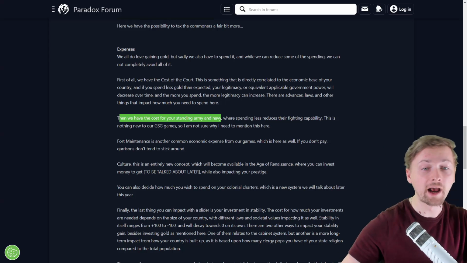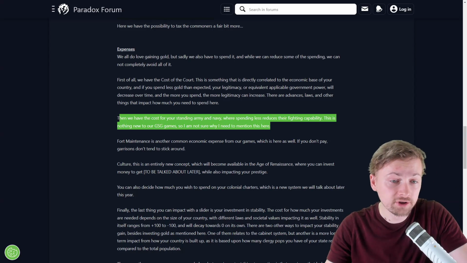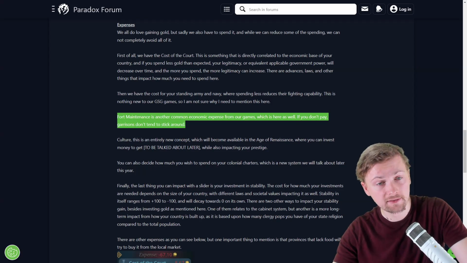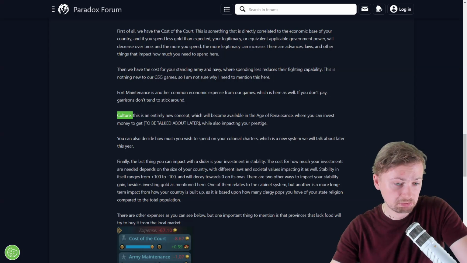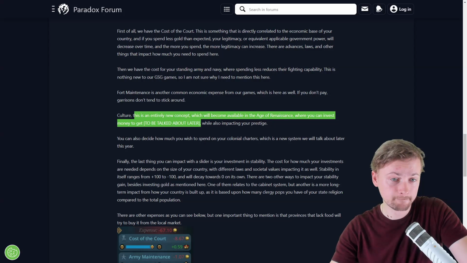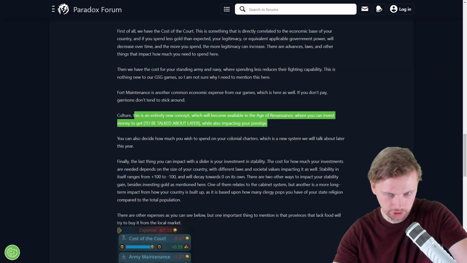Obviously, there will be cost of your army and the navy, but this is nothing new. Same for fort maintenance, which will impact the garrison. The less you pay for the fort, the less garrison there will be there. And this is something new. So culture is an entirely new concept, which will become available in the Age of Renaissance, where you can invest money to get by also impacting your prestige.